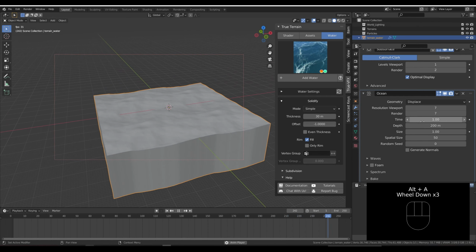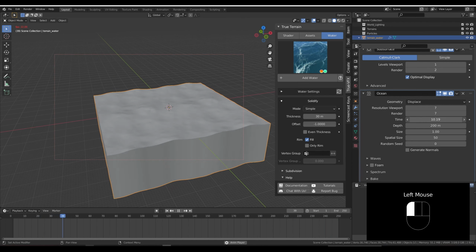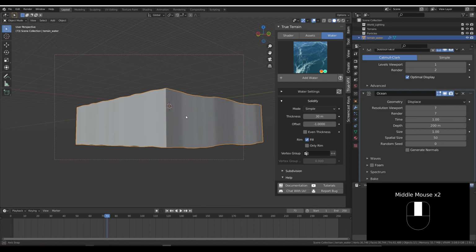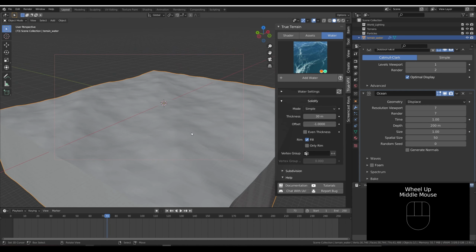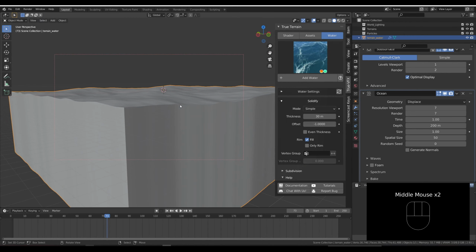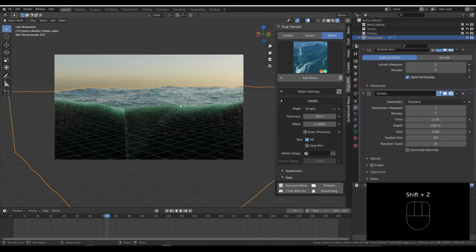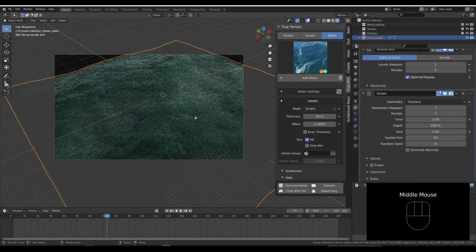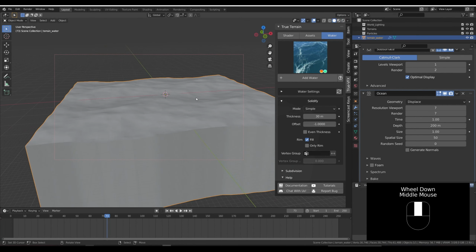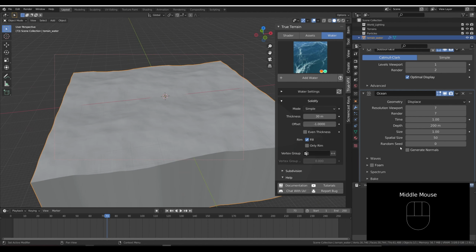And we can see that if we mess around with the time, we can animate that. And it will keep our depth and things like that, which is vital for the actual water shader to work for its volume and things like that. So we've got our ocean modifier now applied, and we've got the sort of basics going on.